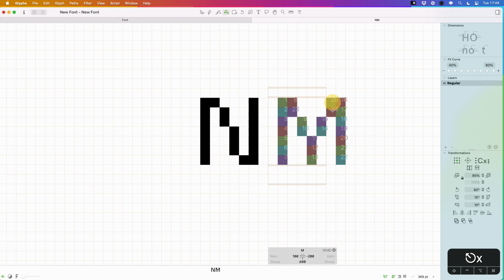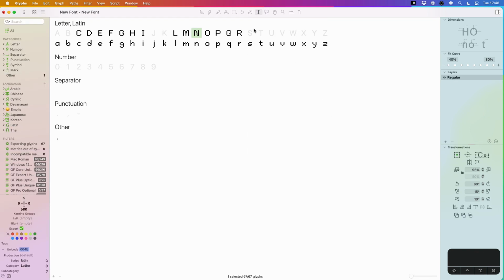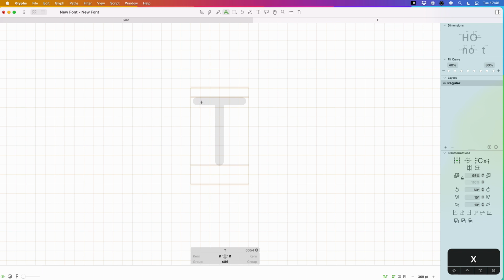So, let's see here. It certainly does create a little bit of a challenge too, because I'm running into issues that I normally wouldn't if I was using a pen tool. Let's see here.